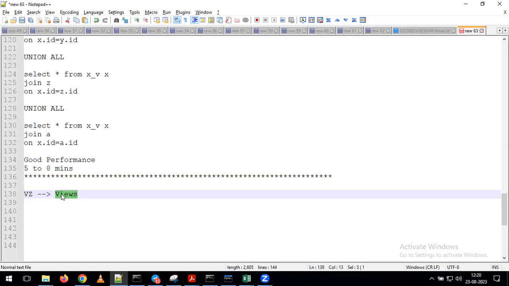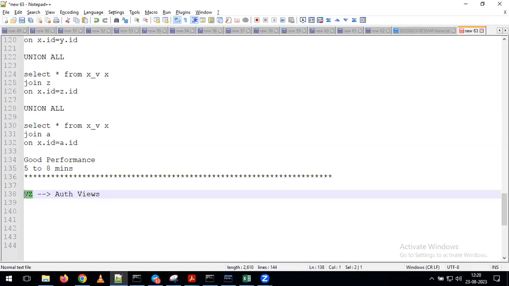What is the purpose of the view? As I explained, to hide the columns or to hide the data, we use views only. These views we can call auth views also, because with the help of the views we are controlling the authorization. For that reason, those views we can call authorization views. Or you can say that in the visualization zone we maintain the authorized views, or that this is a separate layer on top of BigQuery.